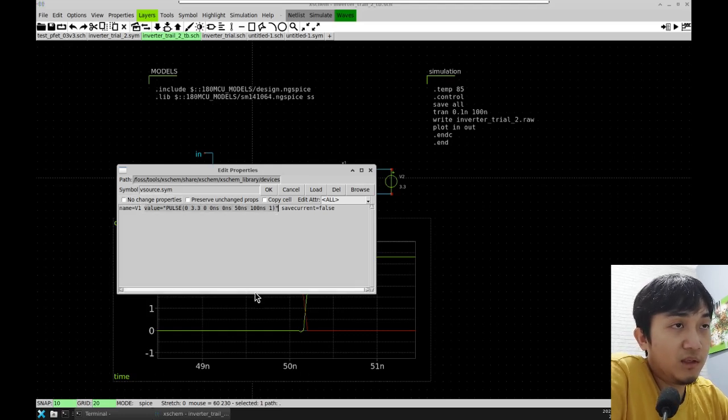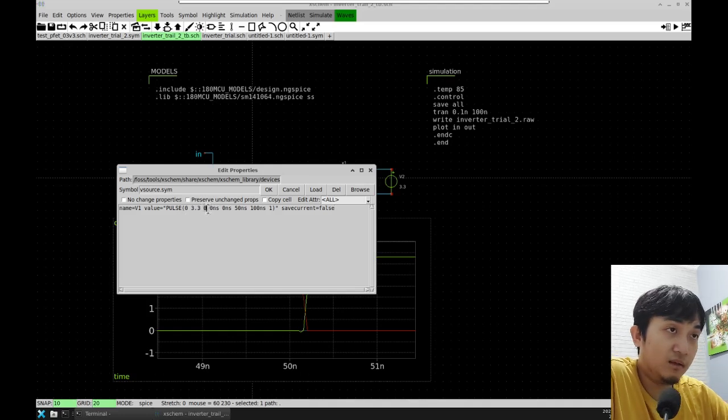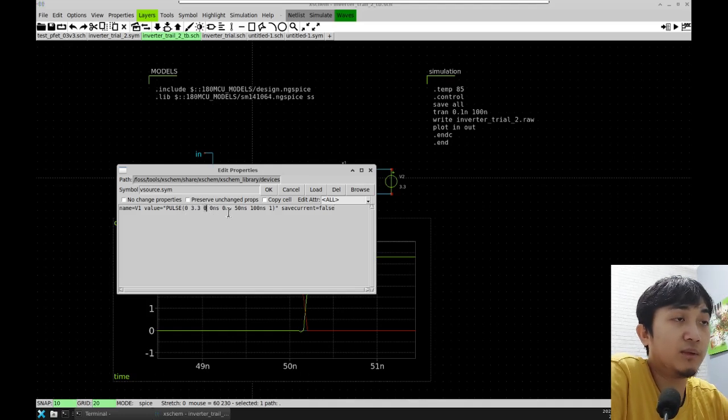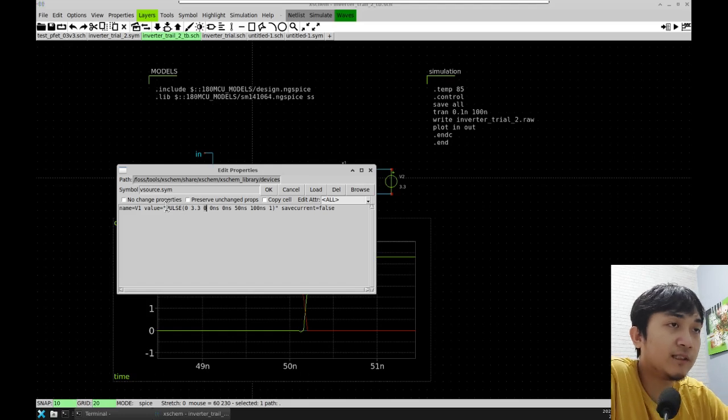It is pulse. This is the initial voltage. This is your final voltage. Initial is 0, final is 3.3, and the third 0 here is the delay. We set 0 because we don't really want any delay. We don't require any delay whatsoever.